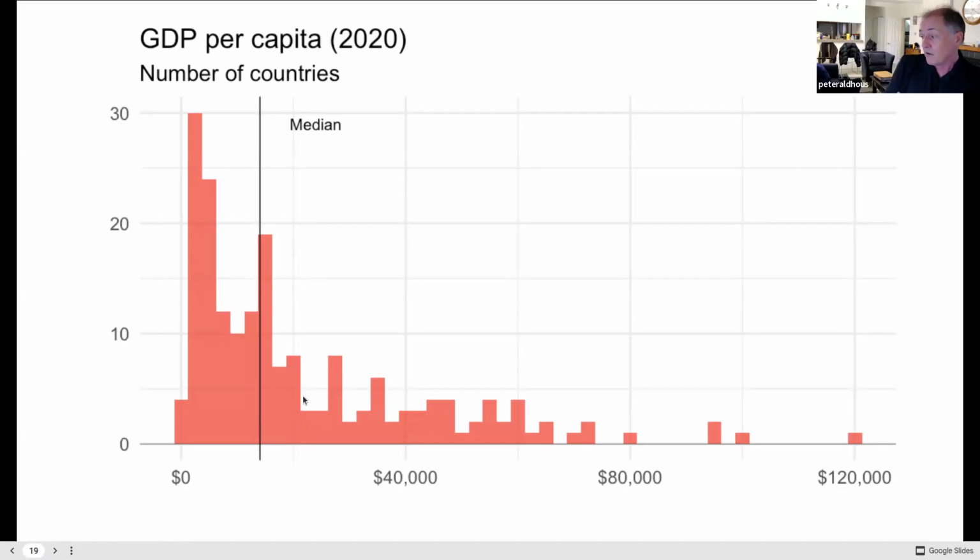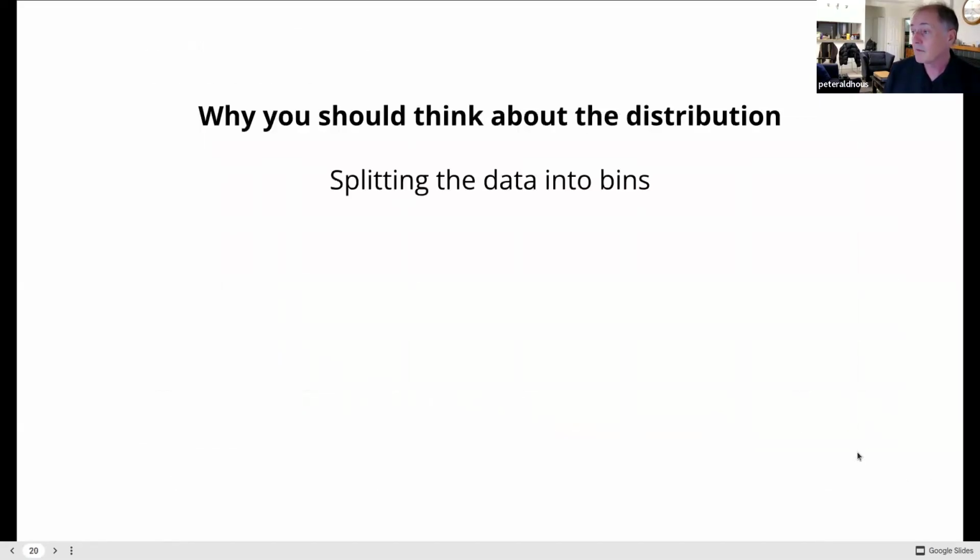Now, I would argue, and I think many data journalists and many statisticians would argue, that if you're looking at a distribution like that, the median may be a better measure of what is typical if we think of the wealth of a typical country, because the mean gets dragged up by these outliers with very high wealth. Okay, they have a disproportionate influence on the summary.